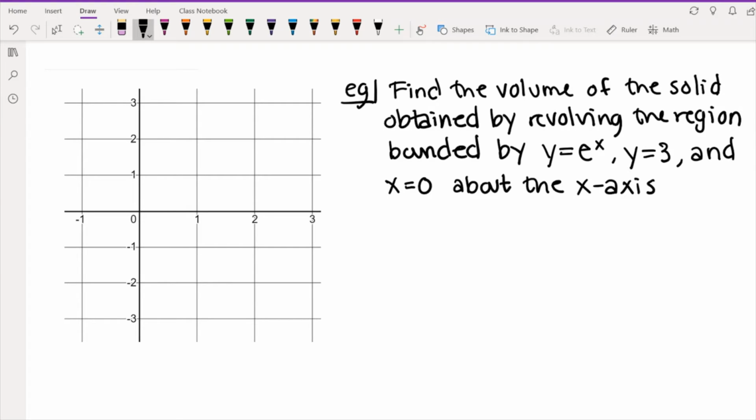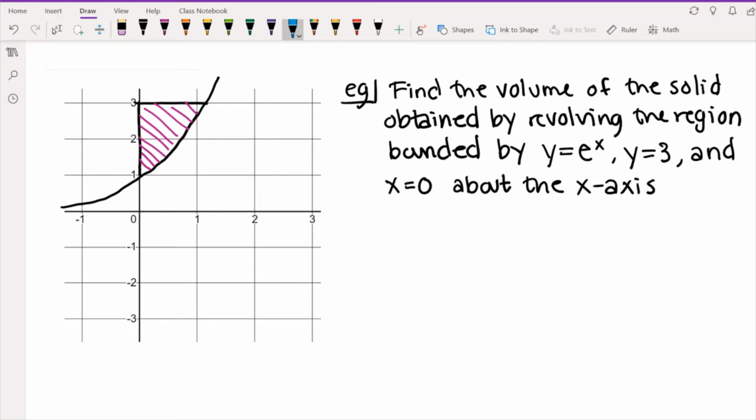So we want to start by drawing our region. So we have y is equal to e to the x. So I'm just going to kind of roughly sketch that. That means that when x is 1, y should be approximately 2.72. And then it has a horizontal asymptote off to the left, and it has a y-intercept of 1. So let me try to do a better job of drawing this. It's a little weird because I changed the scale on this so that it would be easier to see what's going on. So the shape looks a little different than what you might usually think of it looking like. Okay, what else do we have going on here? We have x is equal to 0, and we have y is equal to 3.